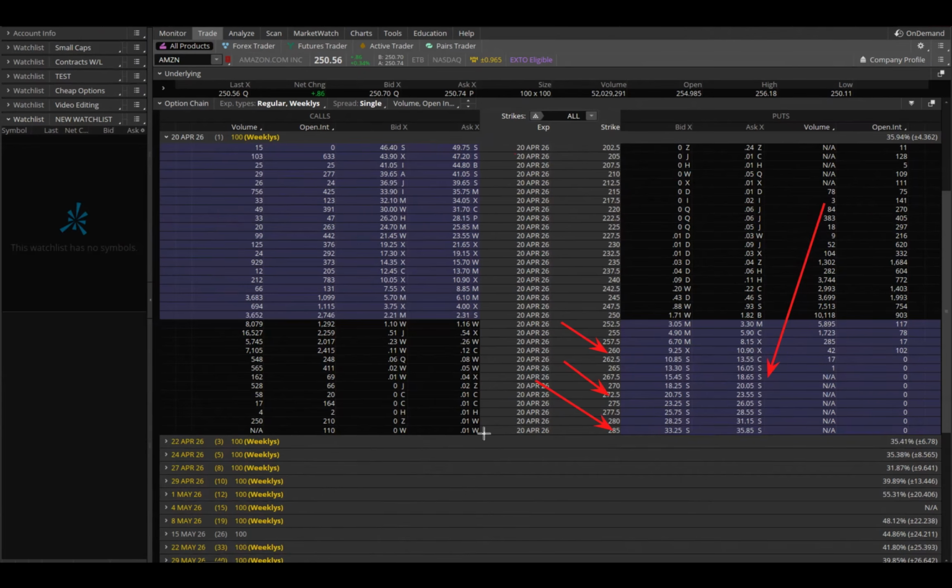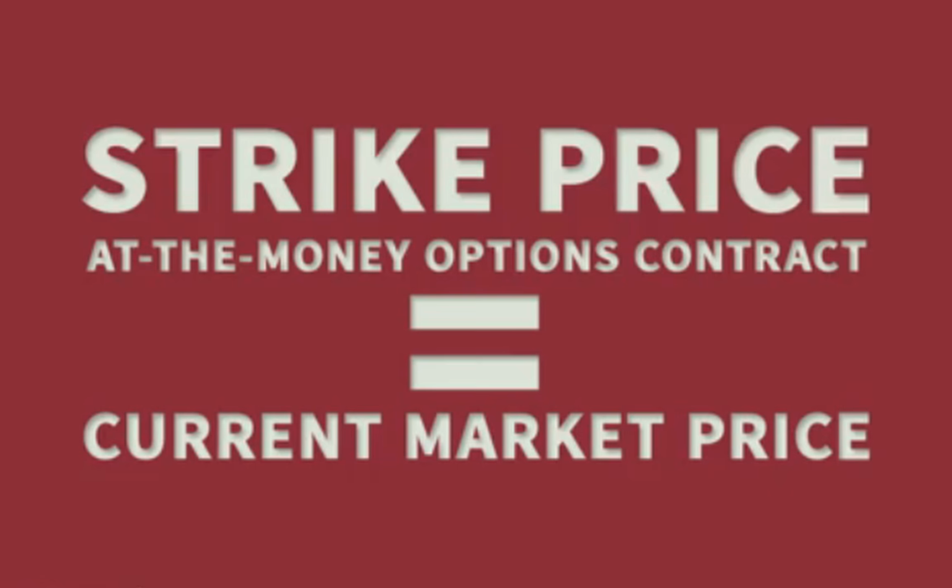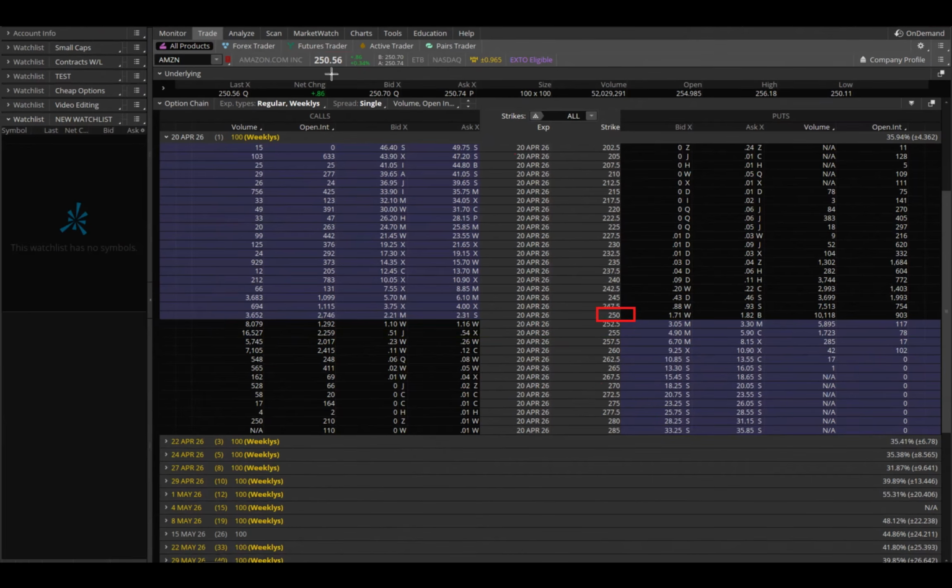It's in the money on the right side, in the money on the left side here. So hopefully that made sense. Now we also have what we call at the money. So this would be the first strike before going in the money. So as you could see, the 250 is correct by 50 cents. If you were to bet the first strike out of the money, it'd be 252 and a half.